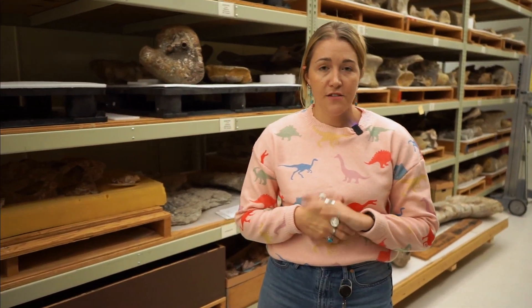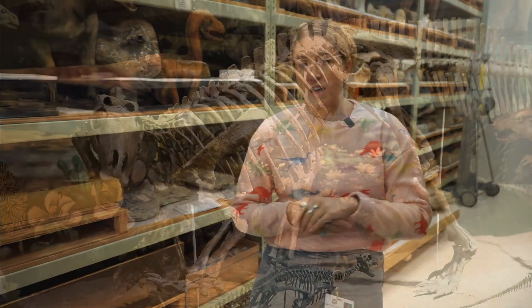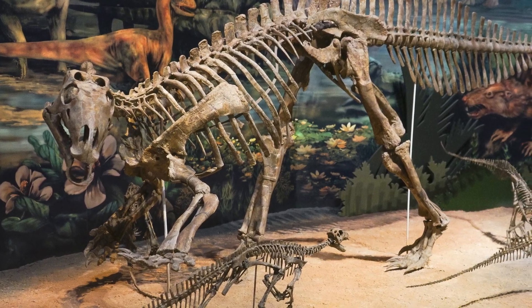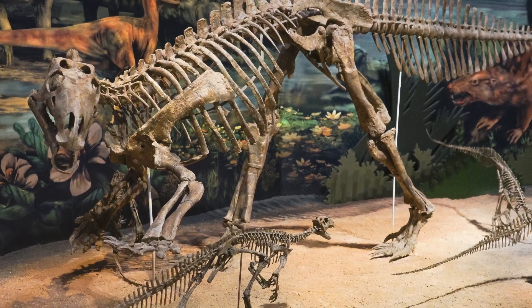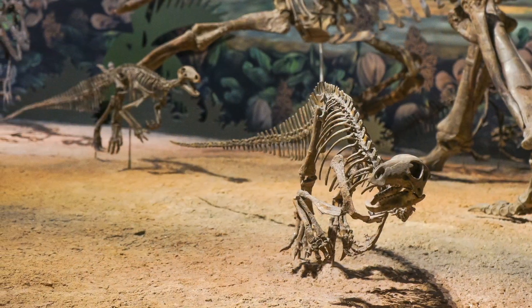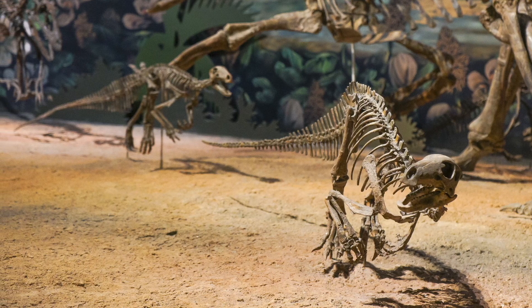They also were named and famous for their incredibly large, thick, long tails — it's actually how the animal got its name. We think they would have traveled and kind of lived very similarly to plant-eating animals that are alive today: moving in big groups, taking care of their young, and eating the plants that were alive at the time.